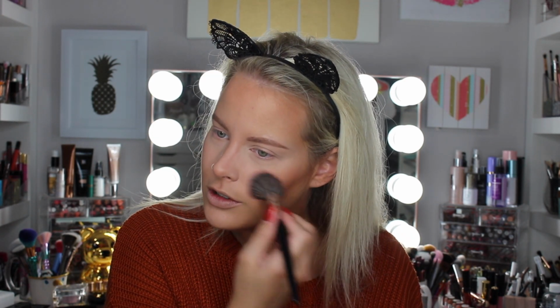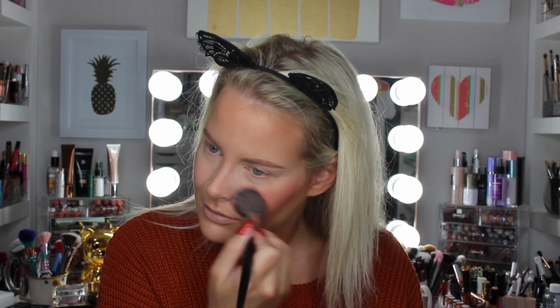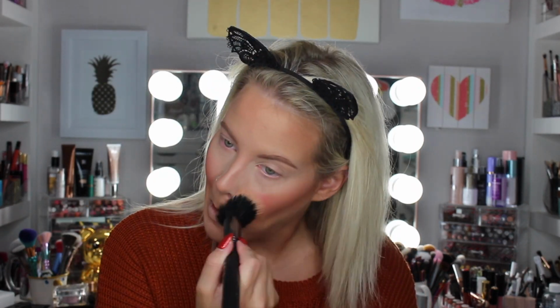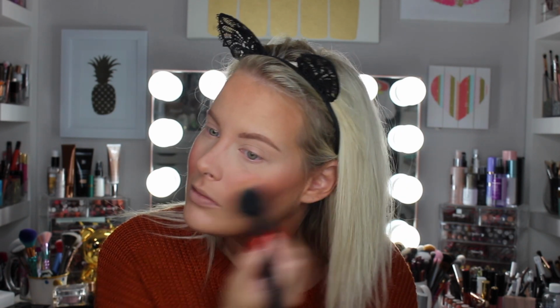And I'm using my Morphe E4. Hopefully it looks good. It's really pigmented, oh my goodness. Hopefully it blends out because I look like a clown. I got some right there. Hopefully the highlighter will cover that up. It doesn't seem like it's really blending out all that well. Hopefully I can fix it with the highlighter.